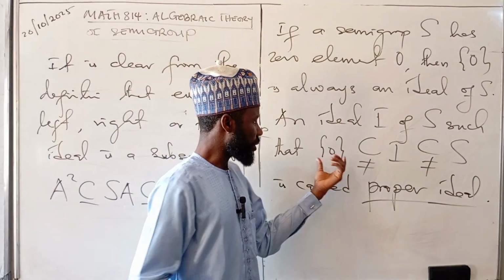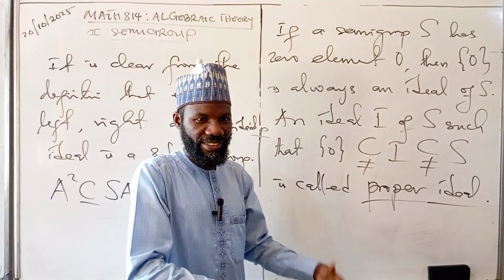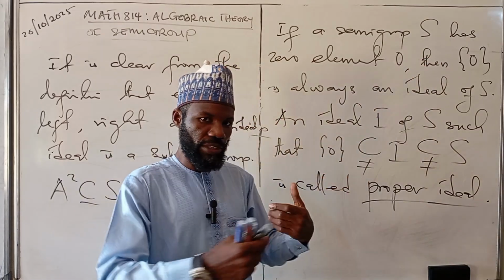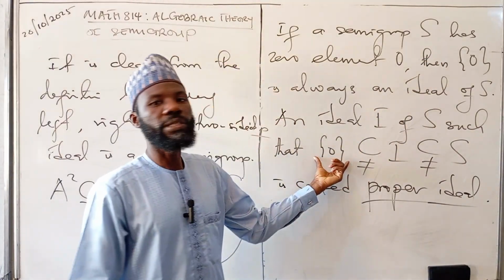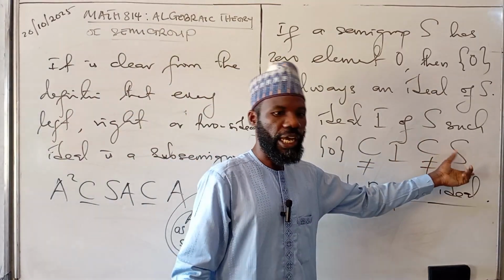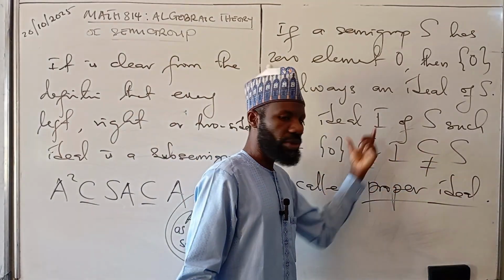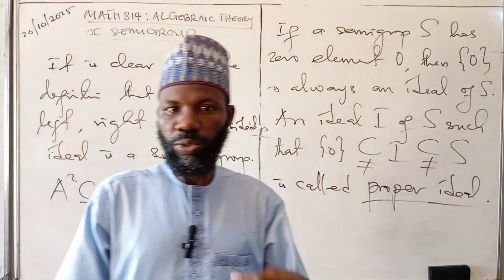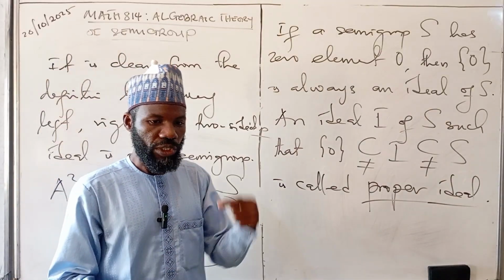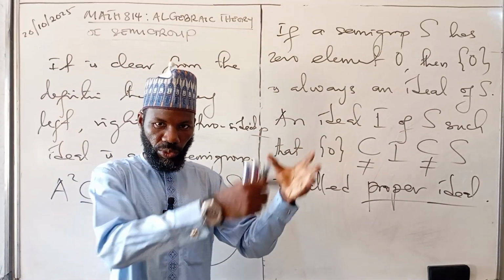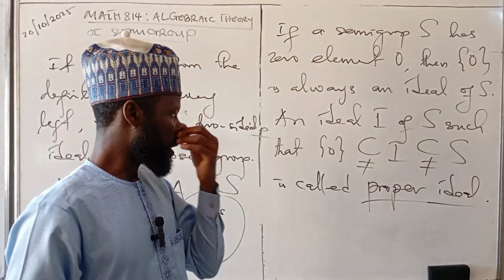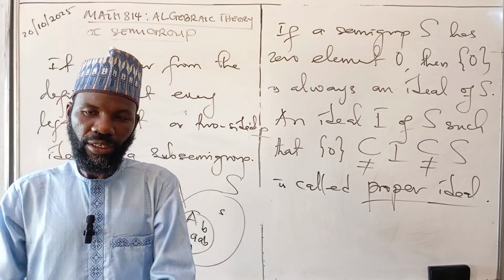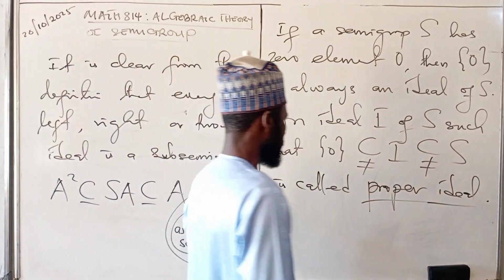But then, 0 is proper actually in the sense of subsets. If it is a semigroup with 0, then 0 will always be there as an ideal, and S is always there as an ideal. But if there is no other ideal apart from these two, then you call it a 0-simple semigroup. Just to pronounce, a semigroup with 0 that has no proper ideal except the 0. I hope it's okay. All right. We are coming to that discussion. In fact, this will be the topic of chapter 3 of the material we are following, Fundamentals of Semigroups.